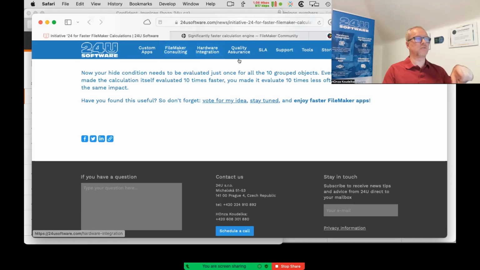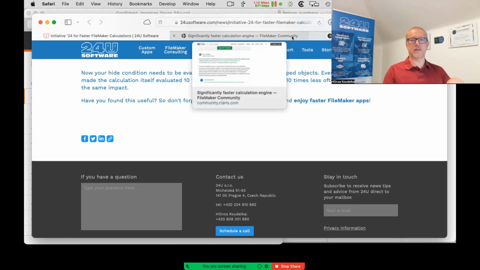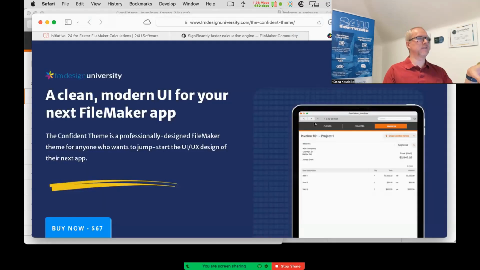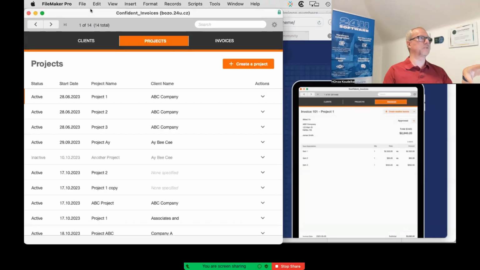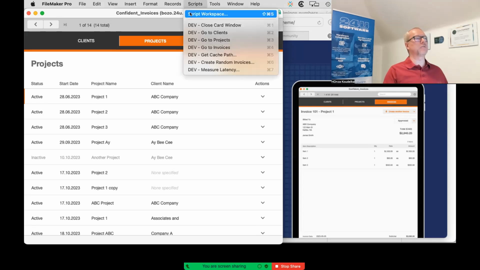And what I'm going to use for it is a sample file that Alexis Allen released, I believe, at Engage. So this is her new team, and she released that as part of an example file for invoicing. So this is her invoicing example. And I have made a few changes because, for instance, she switches between layouts directly with buttons, but I wanted to measure how long it takes to switch the layout. So I created a few scripts to switch between the layouts.